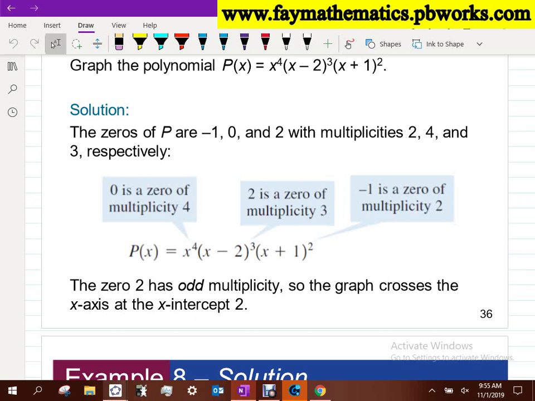If it's to the ninth power, I automatically know my end behavior. As I move to the right, y's are going up. As I move to the left, y's are going down. I know my end behavior right away. I know my zeros: 0, with a multiplicity of 4; 2, with a multiplicity of 3; and negative 1, with a multiplicity of 2. And I should then be able to graph that pretty comprehensively and pretty quickly. The hardest part about that question is to figure out what the leading term is, what power it is, and then to factor it if it's not factored for me already.